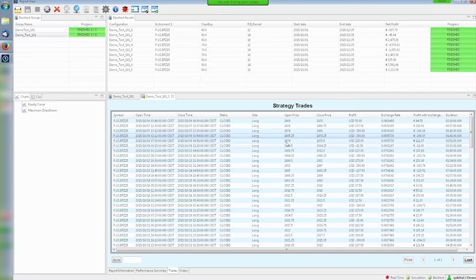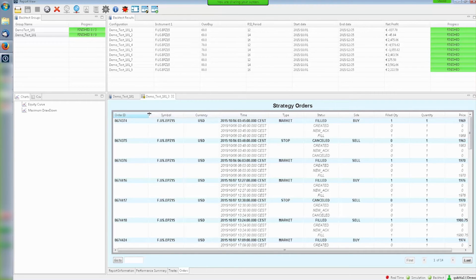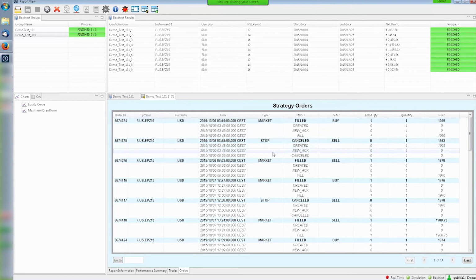so you can follow all of the operations performed by your strategy. And you can go even deeper in the analysis and go order by order, checking the activity of the strategy. So you can see all of the orders, and not only that, you can even see when it was sent to the market, when it was filled. For instance, this stop was sent to the market, and it was cancelled, because probably another condition to close the position was set, so the stop was automatically cancelled, and so on. You can track all the activity.